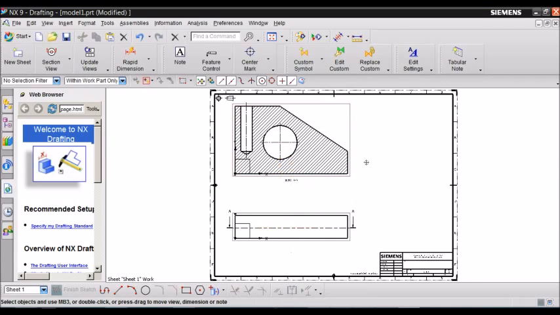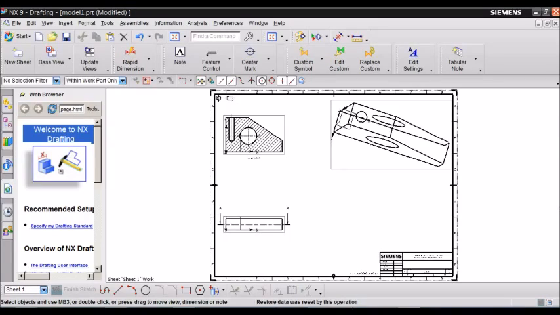Now, as you can see, this is the cut that we just created. This is really helpful when you have, for example, holes. When it's a solid part that you are cutting, it will show these lines. And when there is a hole, it will not show any line. It will just be completely transparent.